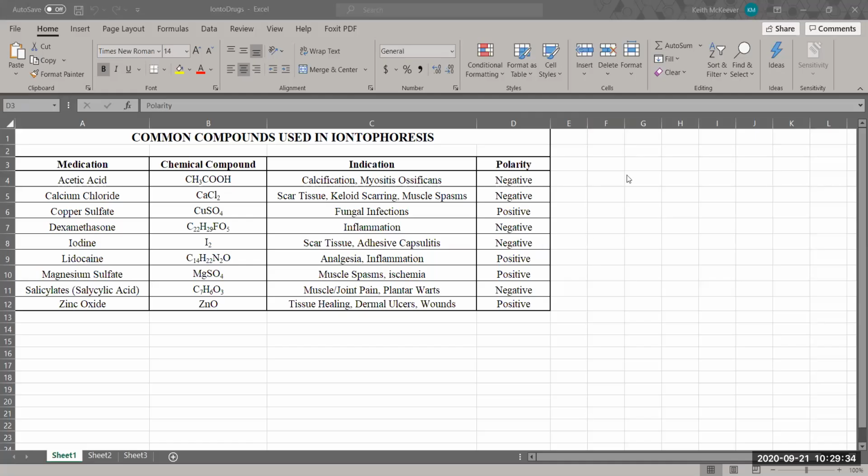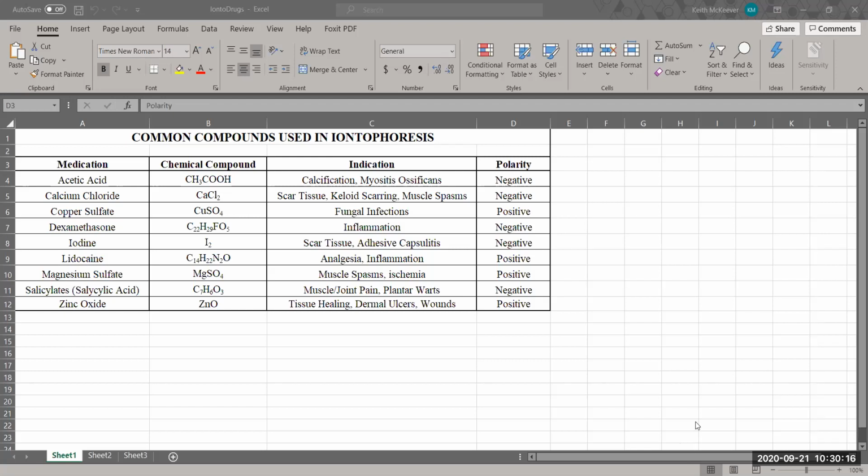All right, do you guys remember this from physics? What were the questions you were having on Ionto that were confusing? Was it asking about the charge and stuff like that, or what was it asking about? Because these are pretty much all the common meds for Ionto and also phonophoresis, honestly. Okay, so that's what I figured.